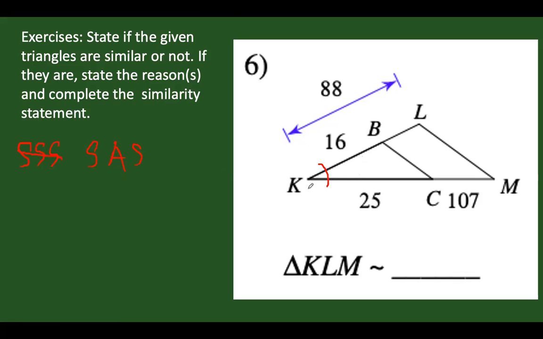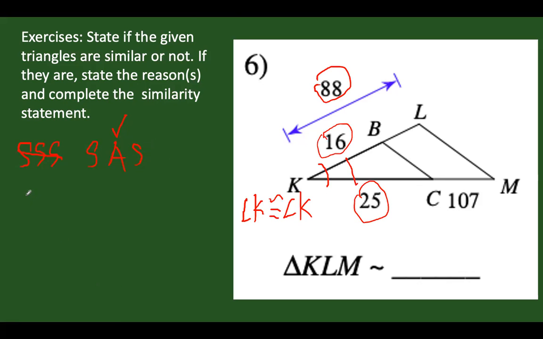Oh, they're sharing angle K. So therefore, angle K is congruent to angle K, by the reflexive property, right? Identity. So they're always congruent, whatever happens to the value of K. Okay, so we have already the angle. And now let's identify the corresponding parts and show that these parts are proportional, or their ratios are equal. So we have the 88, the longest, and we need to find the longest side here, and the shorter, and the shorter.